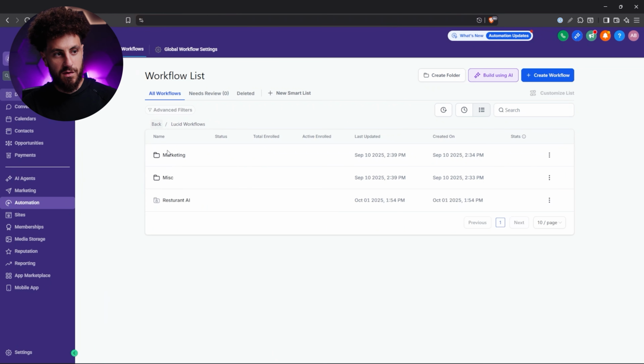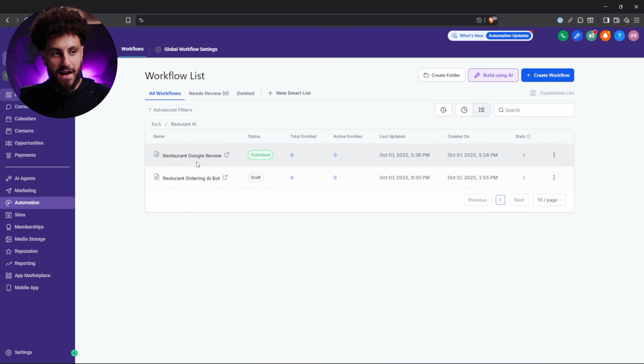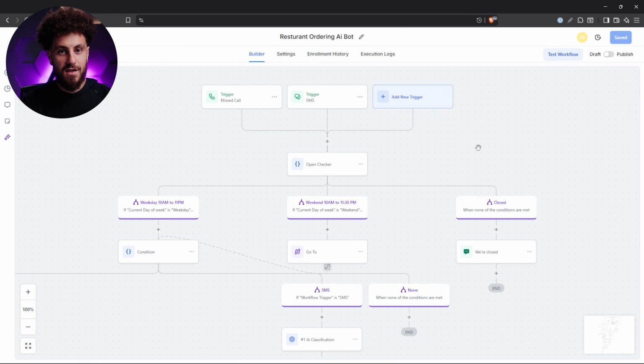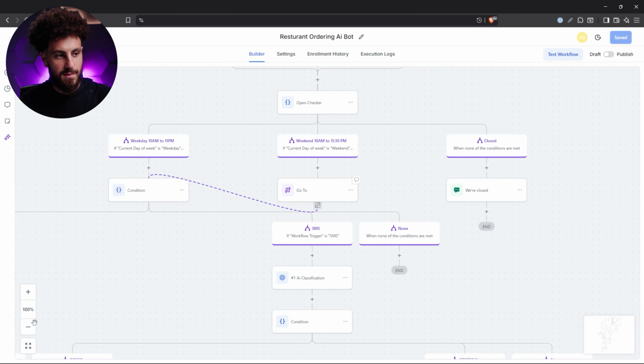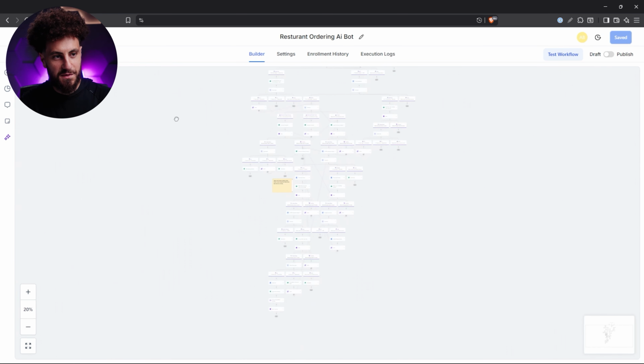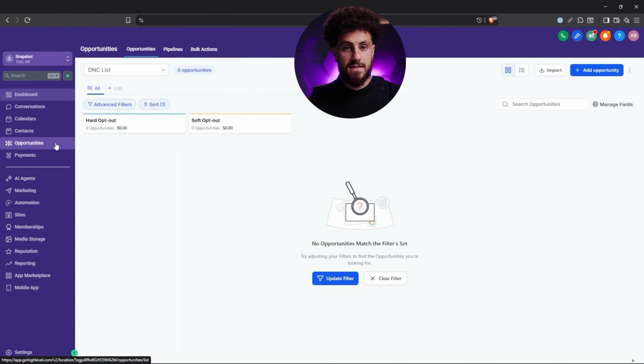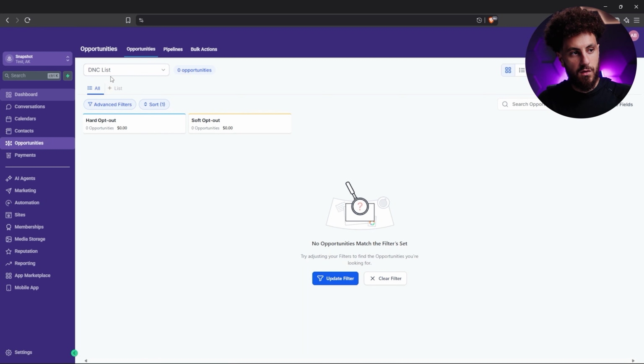I also have a lot of workflows that I created from scratch, and so the craziest of all right now is the restaurant AI that literally takes orders over SMS using AI so that restaurants don't have to put people on hold anymore and they can actually get more business that way. And so this is my entire workflow. It's pretty intense, but I give this away entirely for free with my high-level snapshot, so you can sell it whenever you want.